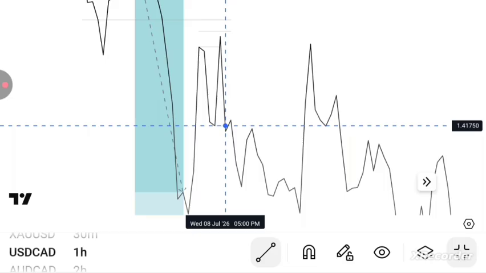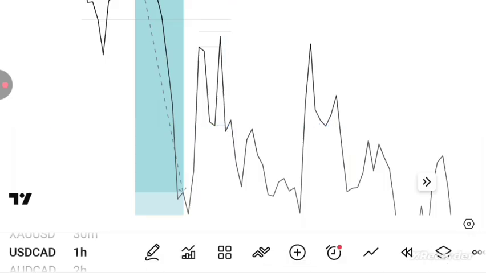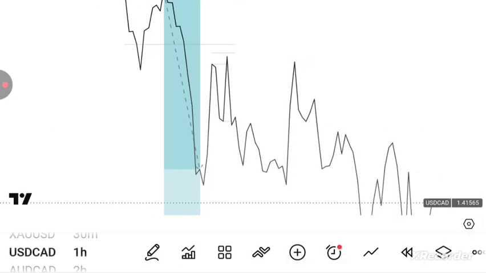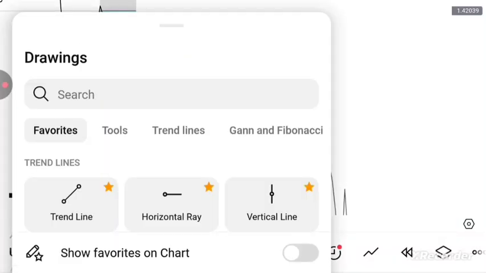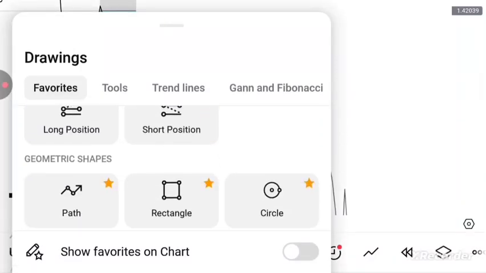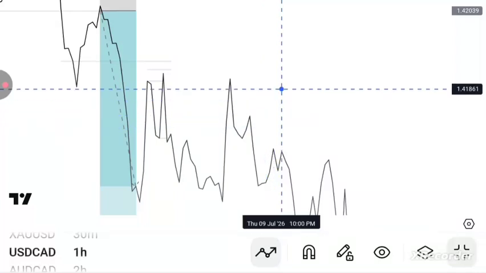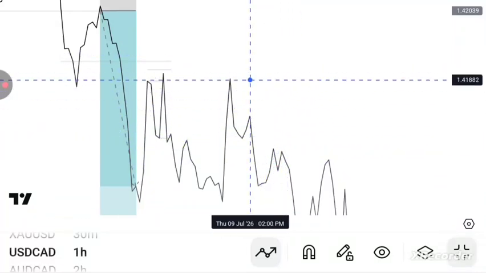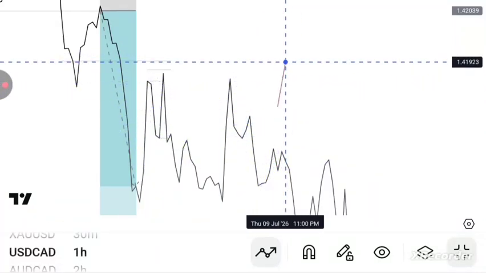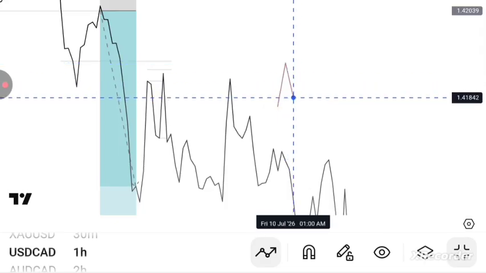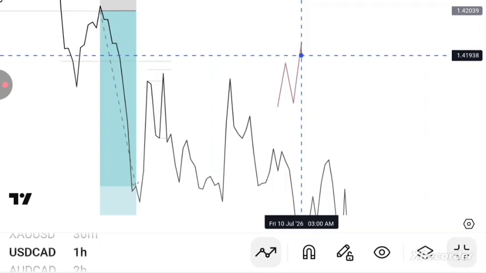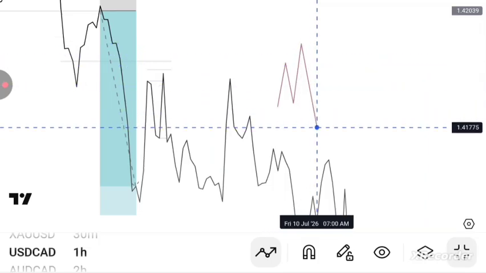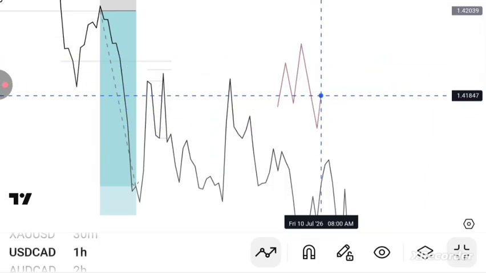If you go back to the advanced market structure, I have that on my YouTube. I did a video on that already. If you go back to that video, you are going to learn a lot from it. What advanced market structure is just telling us is about manipulation, right? Maybe something like this, price just manipulates this high, which is sweeping the high, then gives us a break of structure, right?